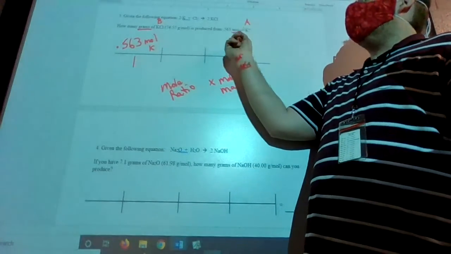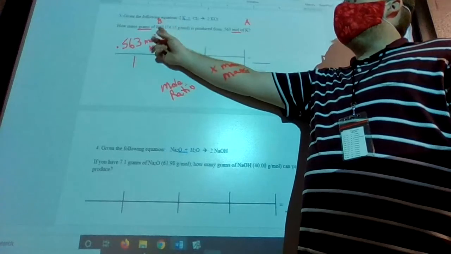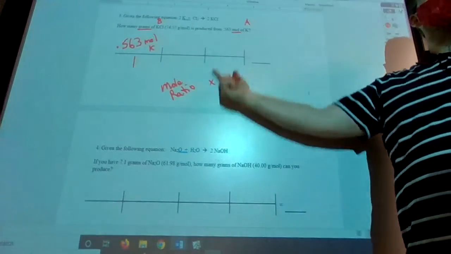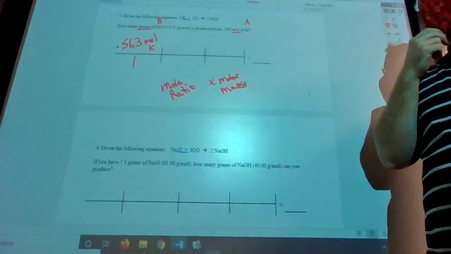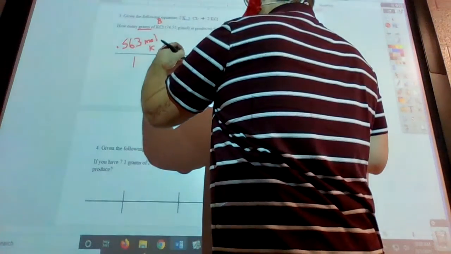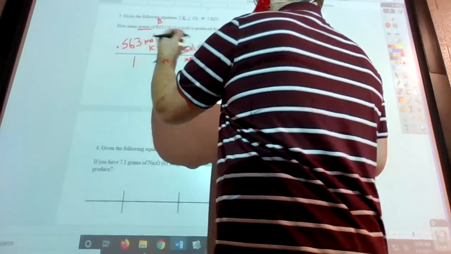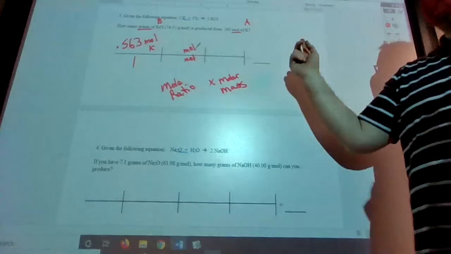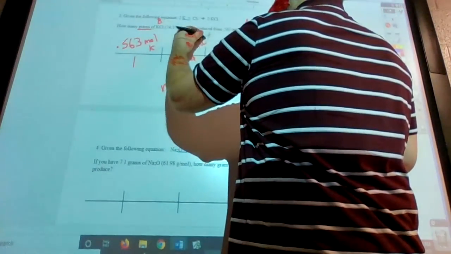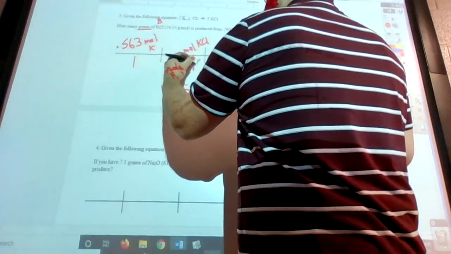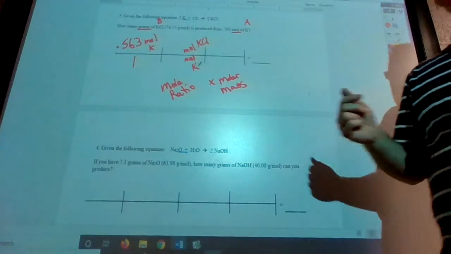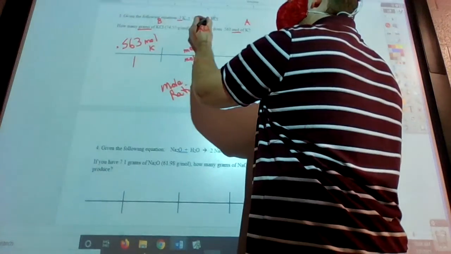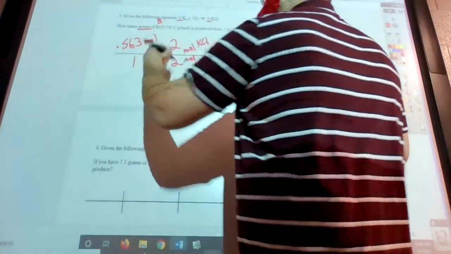So now I just made some notes that might help me out. I know what my chemical A is, and I'm starting in moles. I know that my chemical B is KCl, and I'm going to grams. I know this has to be the mole ratio, and this I need to be multiplying by the molar mass. So now I just need to make that happen. So mole ratio is going to be moles over moles, a ratio of moles. I got to have B on top and A on bottom. It needs to be B over A. So I have KCl on top and just K on bottom. And then what are my coefficients going to be? Yeah, 2 and 2, because they're both 2. 2K, 2KCl, so 2 over 2.